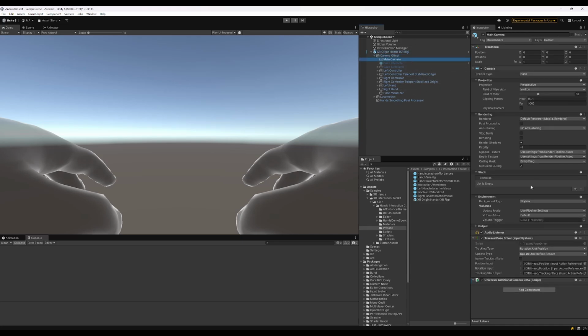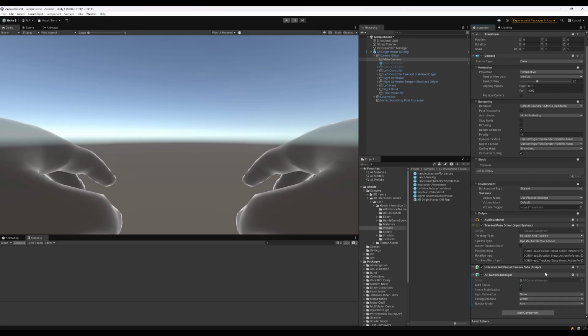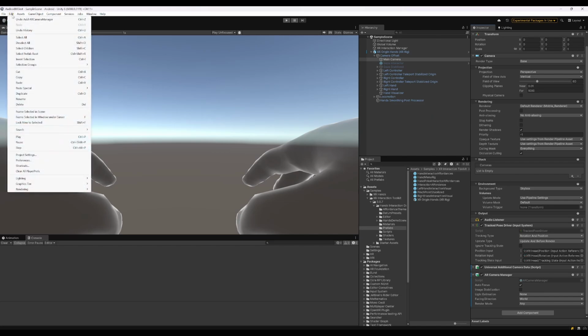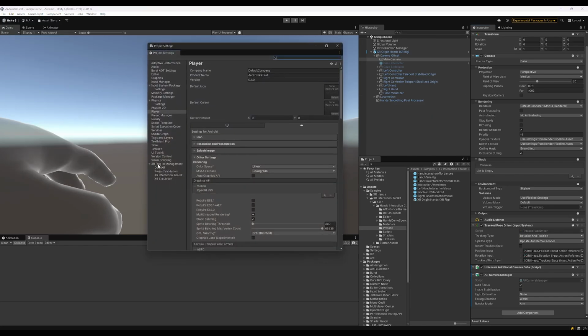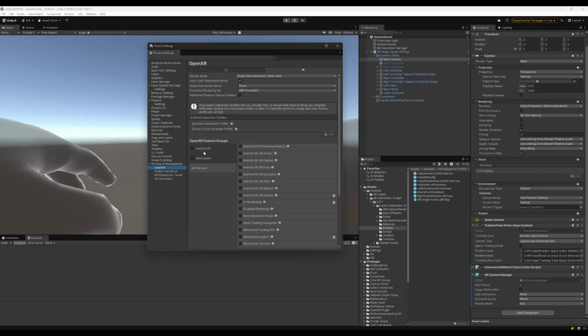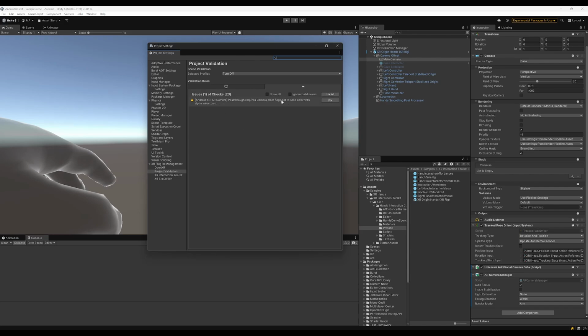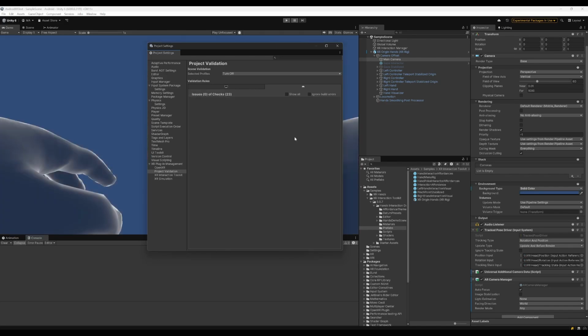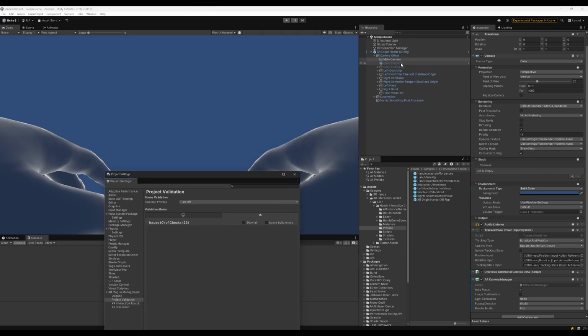So selecting the main camera and adding a component called AR Camera Manager is important for pass-through. Without that we can't do the pass-through on our device. And let's see, edit project settings, project ready, OpenXR. Here is the feature book for AndroidXR and MetaQuest. And if we click on AndroidXR, we see that everything is selected and the camera has still a problem, as the clear flags are not set to solid color and alpha 0. And I recommend setting the solid color to black, as this may result in a blue tint.